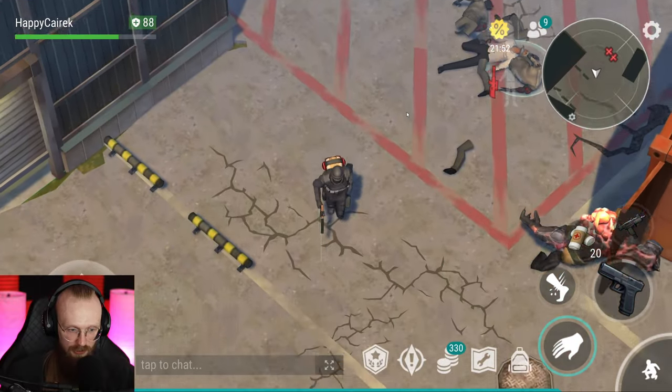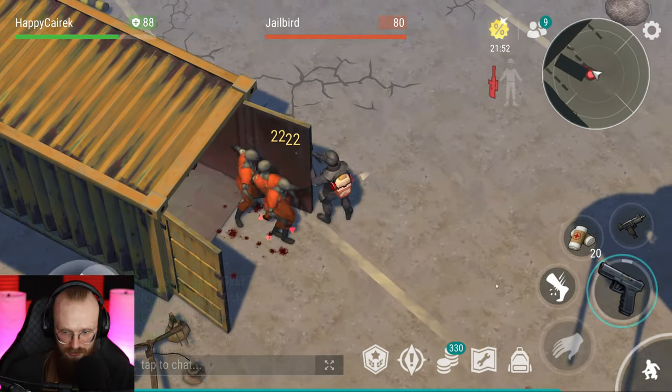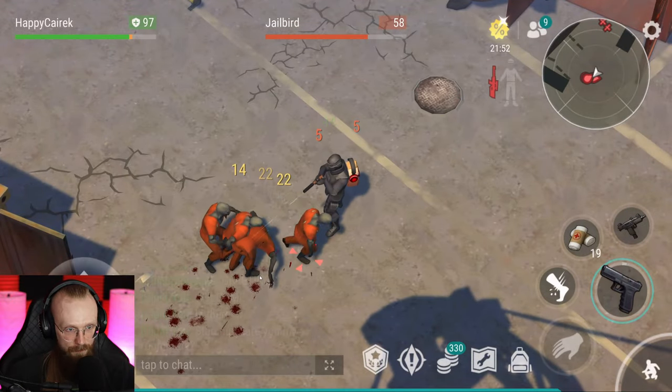We've gotten the key card. Through all the confusion, through all the noise in the chat, ladies and gentlemen, we were able to kill the boss.